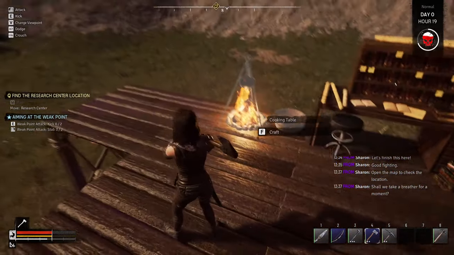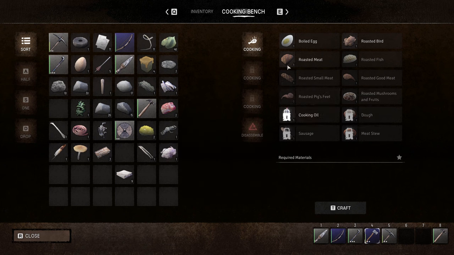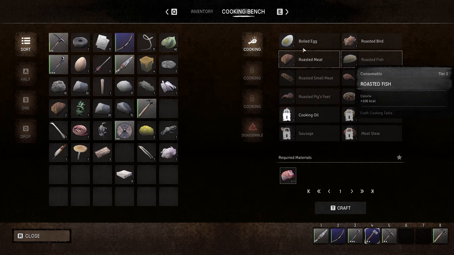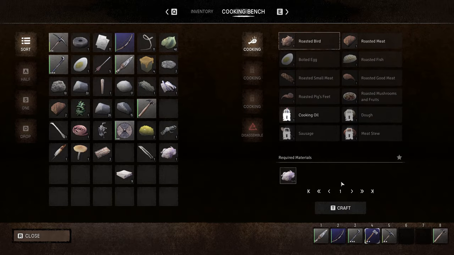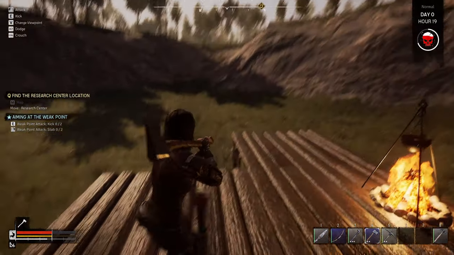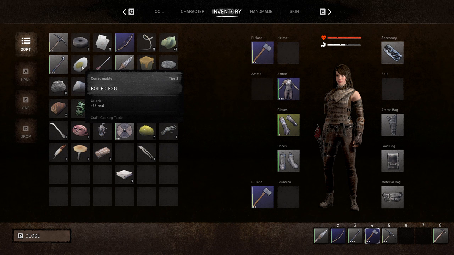Okay, so that's that. Oh, they looked well bigger before. Craft. We can do a roasted meat. Can we? Did we just make them? It says roasted fish as well. We can do a boiled egg. Did we do a roasted bird? We can. Oh, this is so good. What was that? Oh no. Well, let's see. We've got some food that we've cooked. Let's eat a boiled egg. We get 68 calories for you.